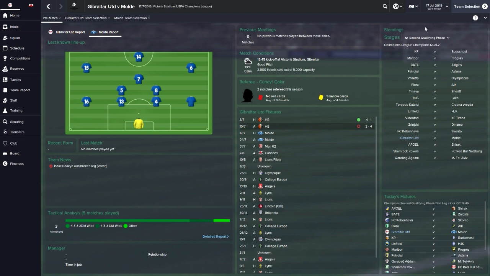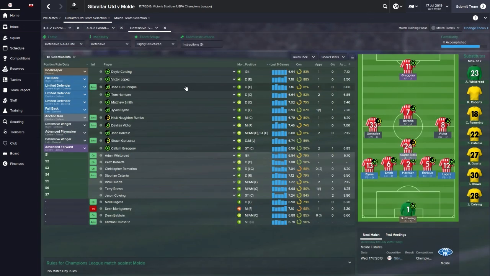2,000 people, a capacity stadium for us here today. I know it says 5,000 there, I'm not crazy. It's an all-seated stadium, we're only allowed to put in where we're seated. But this is the formation I'm playing today, and these are the players I'm playing today, which instantly you can see is very defensive.